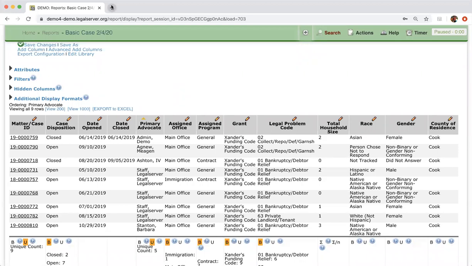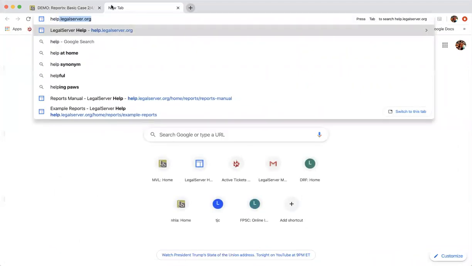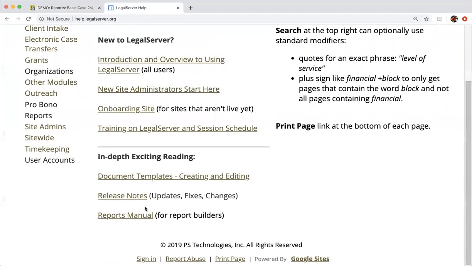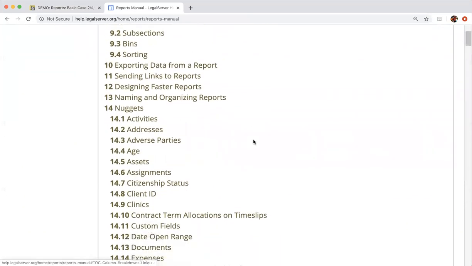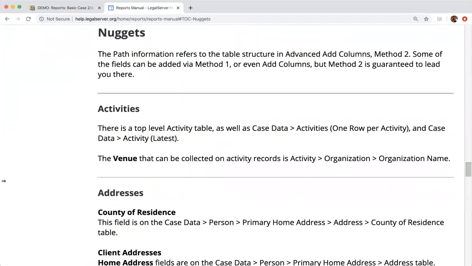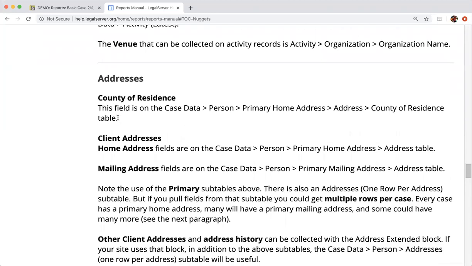But we also have a handy section of our help site, again, on the reports manual. And it's the final section of the reports manual called Nuggets. This will give you many of the common paths to things you might want to add to your reports. So for instance, here is our county of residence path that we just did.